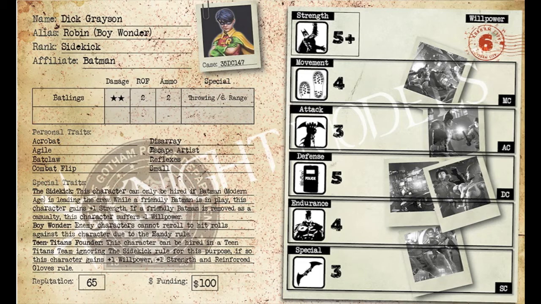While the Batman is in play, this character gains +1 to his strength, so he's actually strength 4. If the Batman is removed as a casualty, though, this character will suffer -1 willpower, so he becomes weaker and loses that strength bonus. So you kind of don't want to run him in. I think you're going to see him more as an objective grabber, but again, there's more bonuses going on.